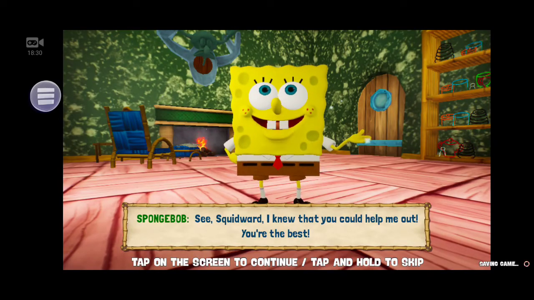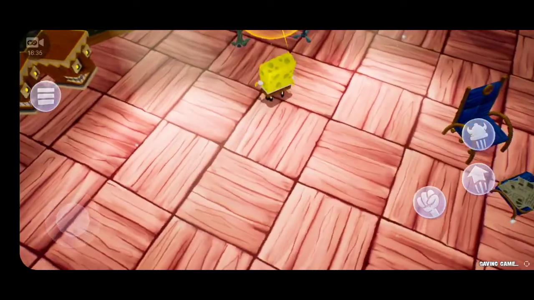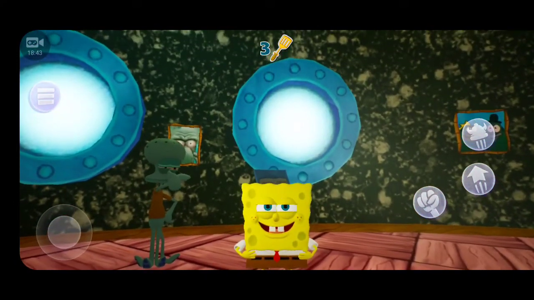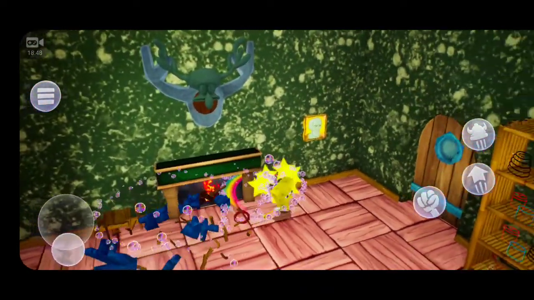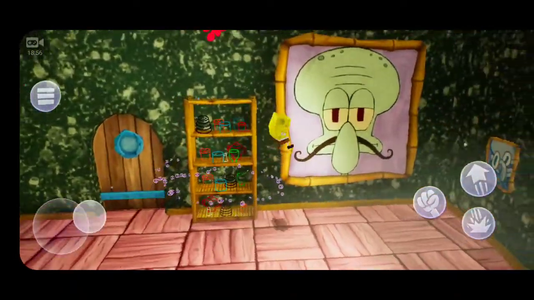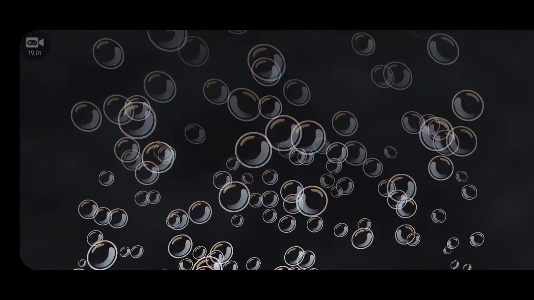See, Squidward, I knew that you could help me out. You're the best. Don't touch me. Oh, did we? I didn't know that. Let's destroy anything else that is a valuable possession to Squidward before we get the golden spatula. Anyway, let's destroy this whole place. Can we destroy the squid deer thing? Die, Squidward! Anyway. Let's get out of here, because this is going to take a while.